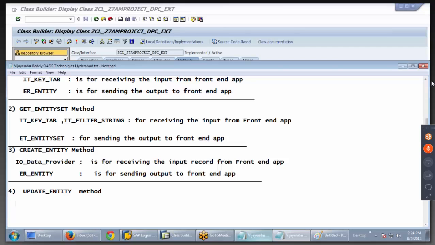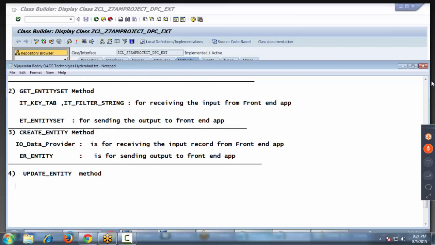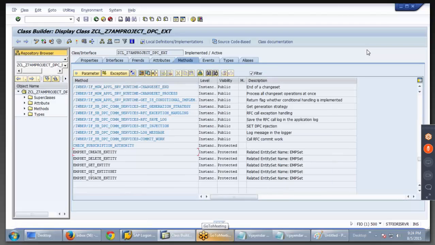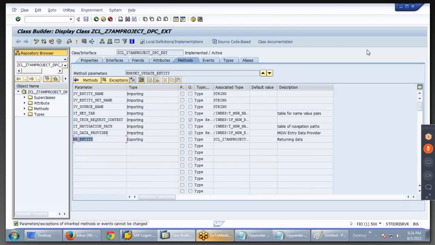Let us check what the parameters of that method are. Update entity, if you select this method and go to the parameter section here, the two important parameters are IO data provider and ER entity. These two are important.